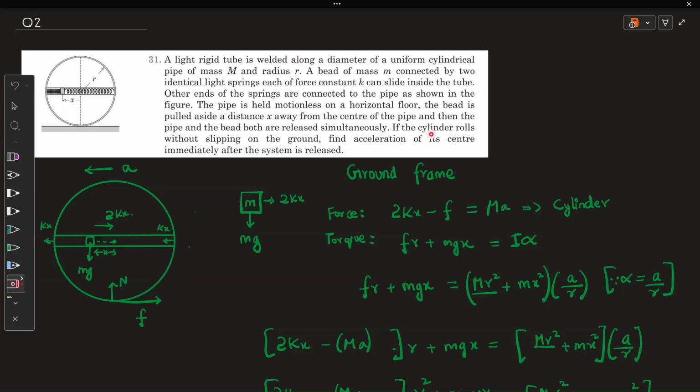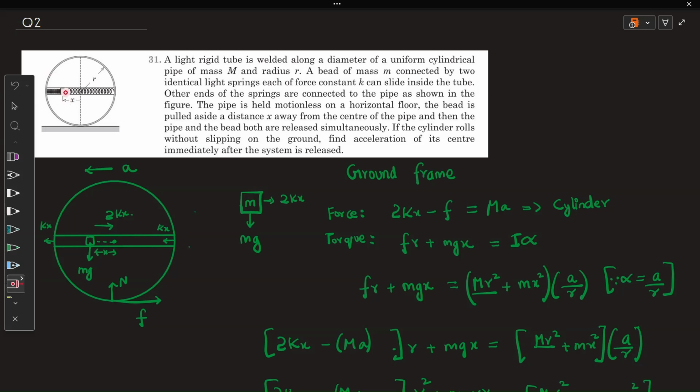Okay, and what are they saying is, if we just release it, how will the cylinder roll? So there must be some force acting over here. That's friction in this case, which will make this whole system roll. Else if friction is not there, there will be only linear motion. No torque is acting in this system. So friction is there with normal reaction n.